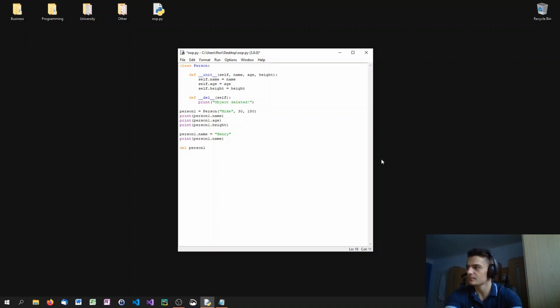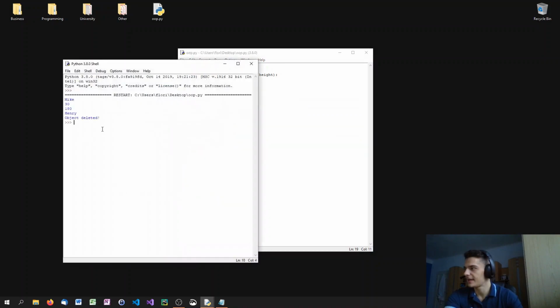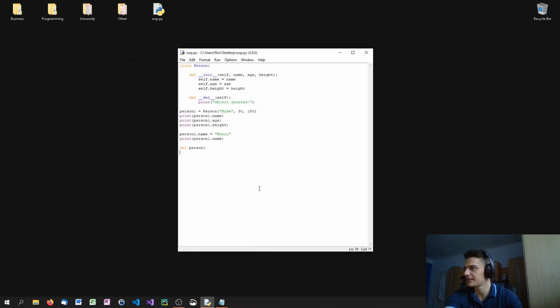So I can just del person1, and it prints "object deleted". So the object is no longer there. It doesn't occupy any memory anymore. It's gone basically. And with the __del__ function, the destructor so-called, I can define what happens when I delete it. But we're not going to use that quite often. So just so you heard about it, but I don't think that we're using it quite often.